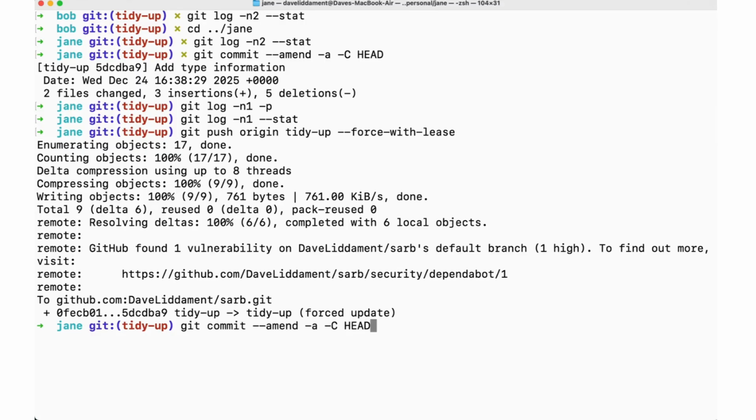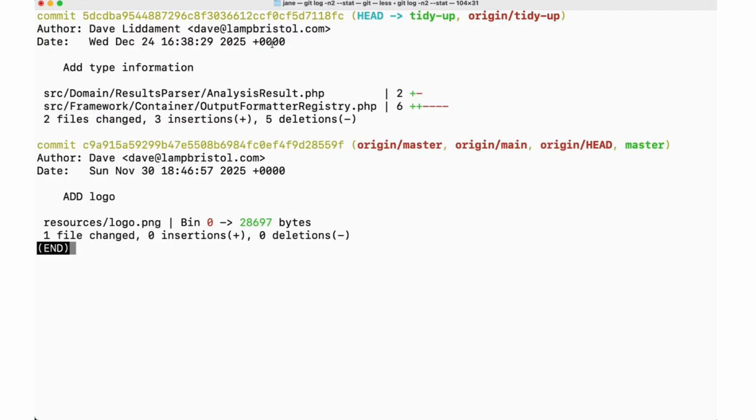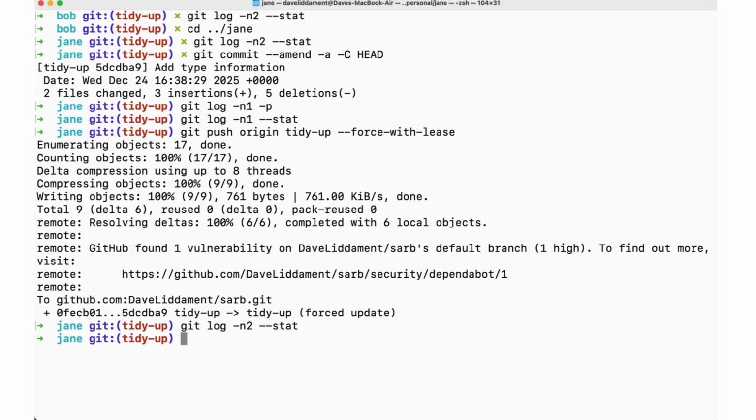If we look at what's going on, the commit now has both the analysis results changes and the changes to the output format repository. And we can see that Jane's local tidyup branch is in line with the remote branch. So Git allowed that to happen because it was a safe forced push to make. So that did do a force update.